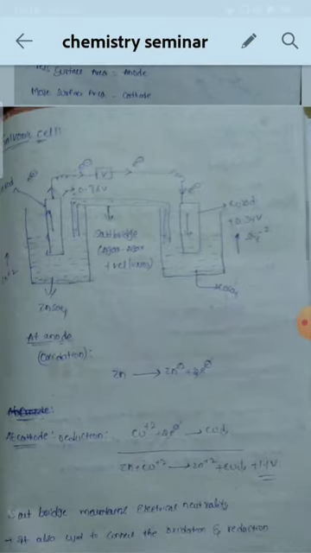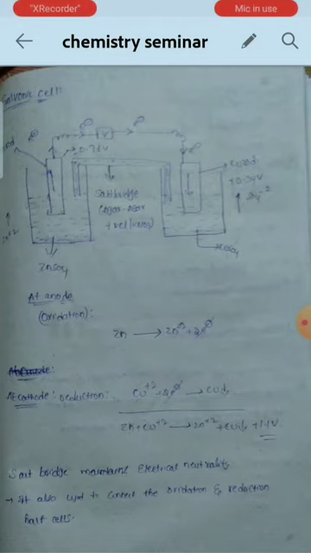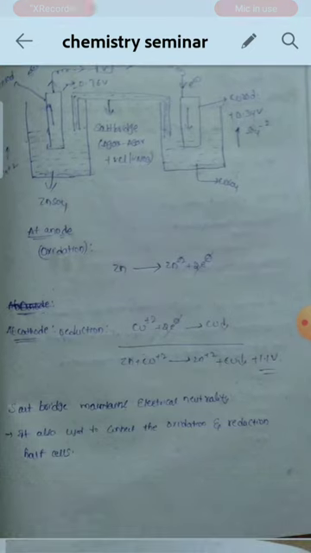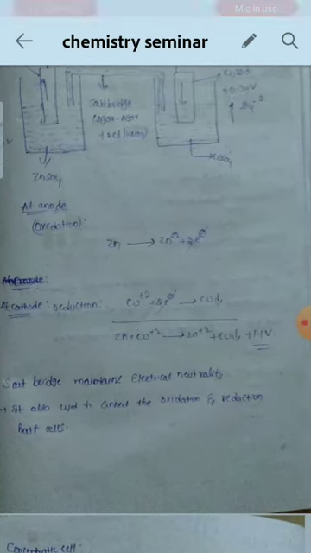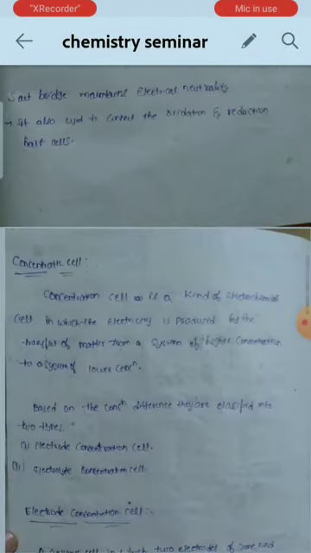Coming to the galvanic cell, here we are considering the cathode as a copper rod immersed in copper sulfate solution, and the anode as a zinc rod immersed in zinc sulfate solution. At the anode, oxidation takes place. Writing the half cell reaction, zinc is oxidized to Zn2+. In the same way, at the cathode, writing the reduction half cell reaction, Cu2+ is reduced to copper. Finally, the net reaction will be Zn plus Cu2+ gives Zn2+ plus Cu. EMF is 1.1 volt. The salt bridge mainly maintains the electrical neutrality between these two electrolytic solutions.